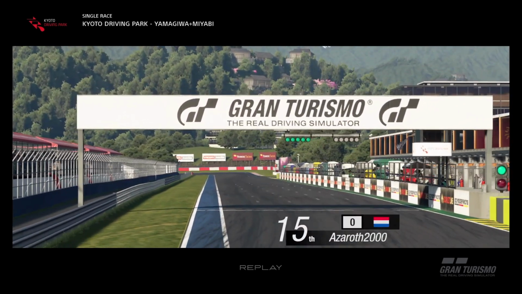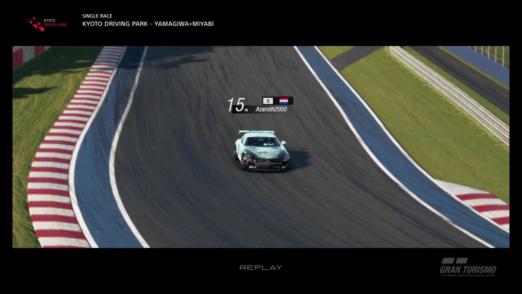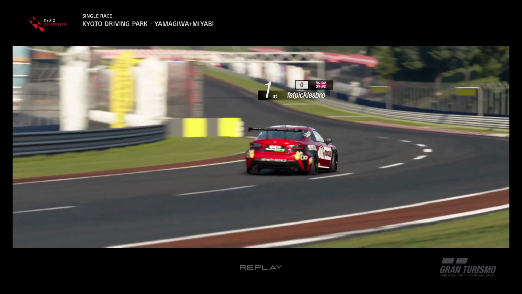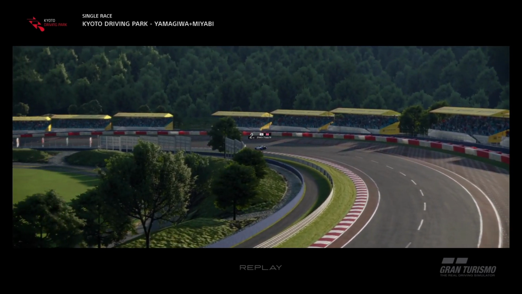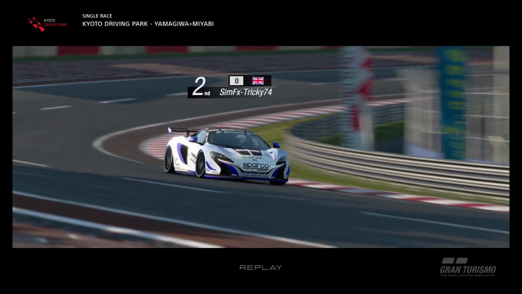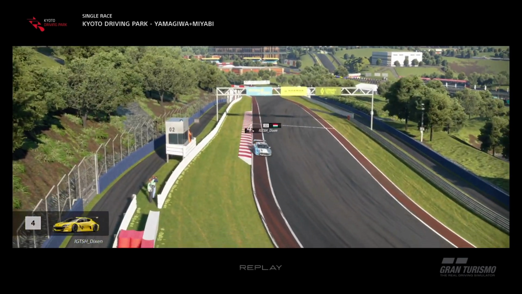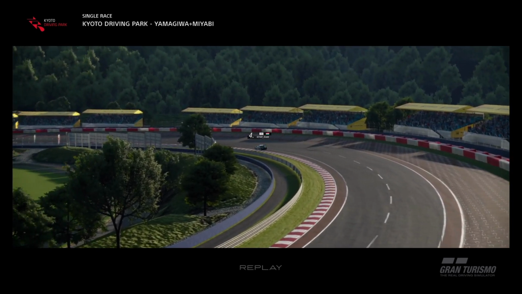Let's just check if there's any movers and shakers near the front of the field, because of course they got an extra lap. Yeah, Fat Pickle Bro still holding up first. He just needs to cruise to the end. SimFX Tricky still going around the top of the circuit there in second, with Craigus Maximus in third. And Dixon did manage to get onto another lap, so he's holding fourth.